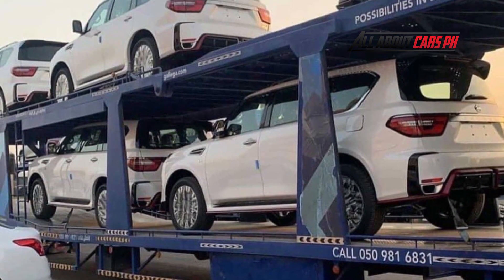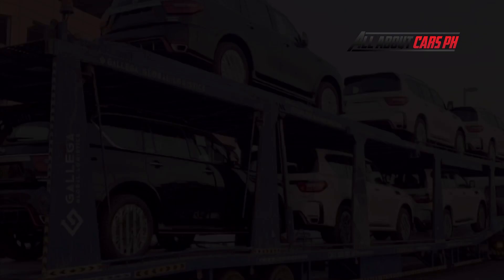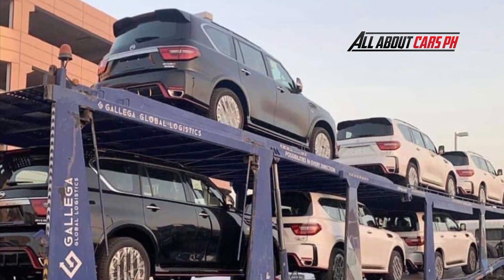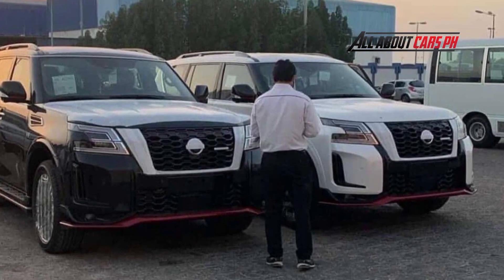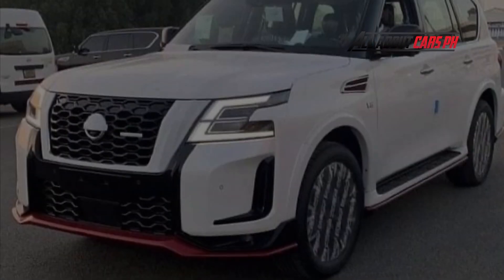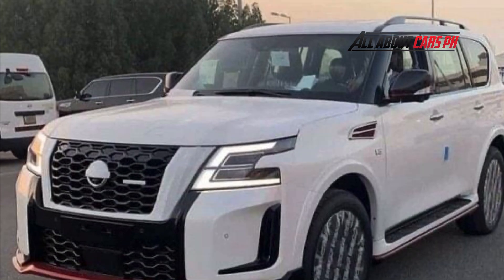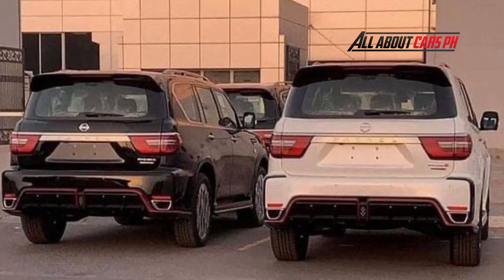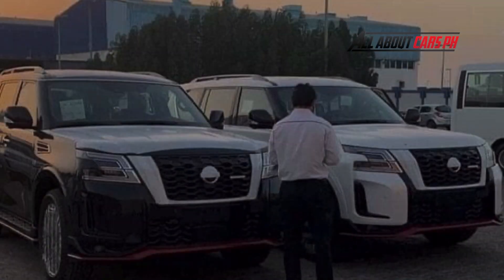Compared to the Nismo specifications, the area around the rear lower bumper gives a rather simple and calm impression. There is no spy shot of the interior, but the interior of the standard model is transcendental luxury — featuring a dual display with Apple CarPlay and Android Auto, new diamond-stitch quilted leather seats with padding, a hand-stitched steering wheel and center console, and an airflow distribution system for quick cooling, greatly improving interior comfort.